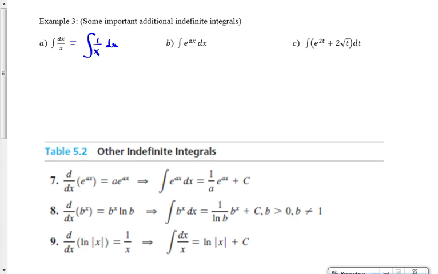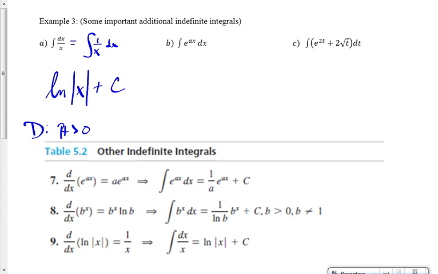But if you pay attention, you should recognize what function has 1 over x as its derivative. It is the natural log function. And as a little caveat, you need to put absolute values on the natural log function because the domain of the natural log function is real numbers that are greater than 0. You can't natural log a negative number, so we need absolute values on that.